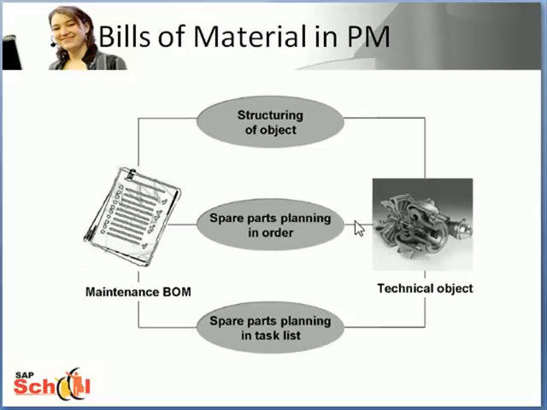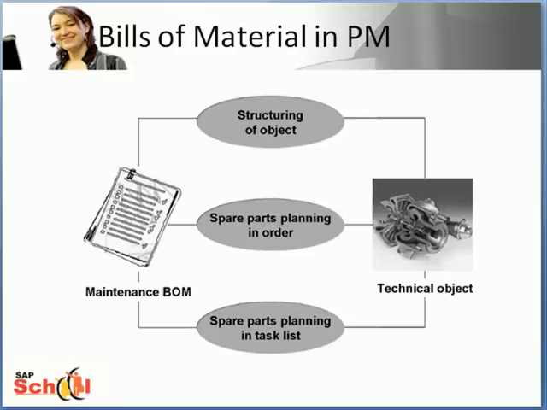There are three important categories of the maintenance bill of material. You may have the material BOM, the equipment BOM, or the functional location BOM. A BOM is essentially a bill of material. So material BOMs are always used in plant maintenance if a number of similarly constructed objects have to be maintained. The aim is not to create a bill of material for each technical object, but to create just one bill of material and then assign this to the technical objects. This avoids the use of redundant bills of material.